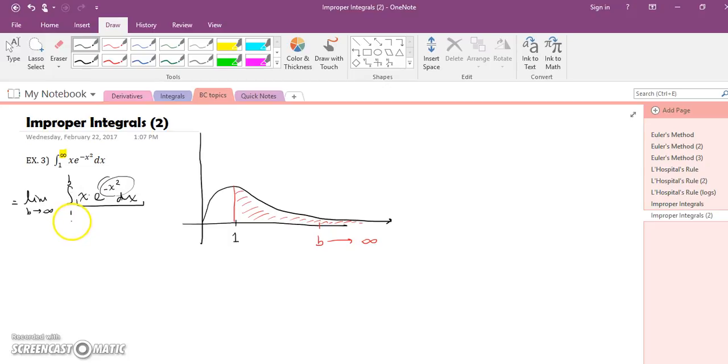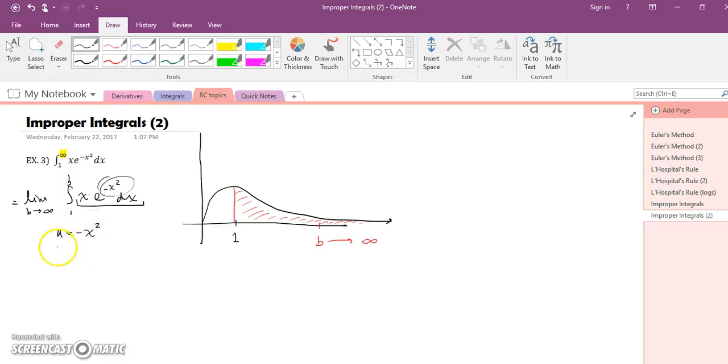Now these problems get a little bit complicated because I have a limit, I have b, I'm doing u sub at the same time. Just forget about everything for a minute and just do u sub right underneath here. And remember, the limit is just hanging out right now. Don't worry about the fact that I have a limit out front. Don't get overwhelmed by all this notation, because it's going to be a lot, especially for the more complicated ones. Just take it one step at a time here.